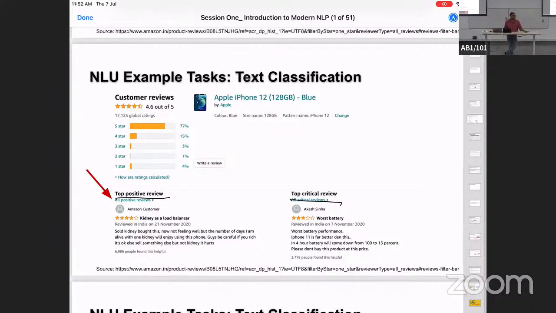Right. So there is a lot of sarcasm here. That is actually the basic problem with this review. First thing, you can always say, yes, I liked it so much that I have sold my kidney for it. Right. You can always say like that, and then in that case, it is a positive review. But this is actually not a positive review, right? There is intended sarcasm here, and that's why we are calling it negative.